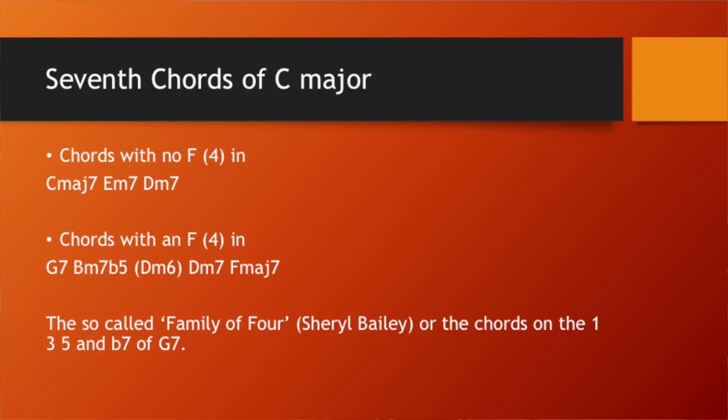Okay, so the interesting thing is when I put the F in the other chords, what you get is what I call the family of four. We've had three chords which don't have an F in, and there are only seven seventh chords in the key, so there have to be four other chords. Actually this comes from Cheryl Bailey. She calls it the family of four. These are all chords which can stand in for the dominant. In Barry Harris thinking, we can put any of those chords in for the dominant, and that's fine because they all belong to the dominant scale. I'll talk about that in a second. These chords are G7, B half diminished, D minor seventh, and F major seventh. Any of those make a good substitute.